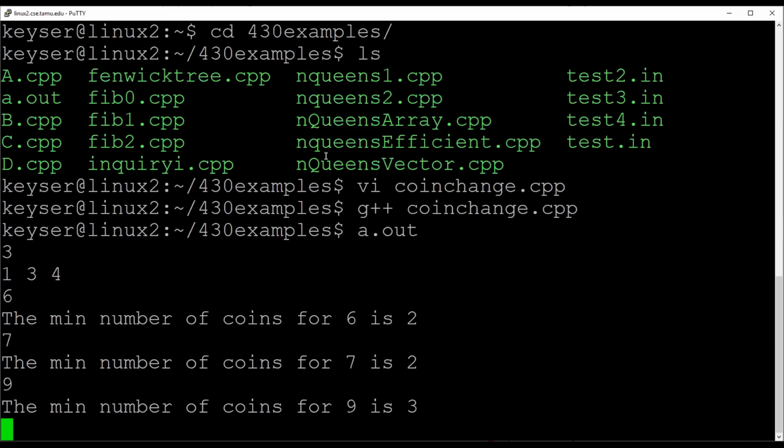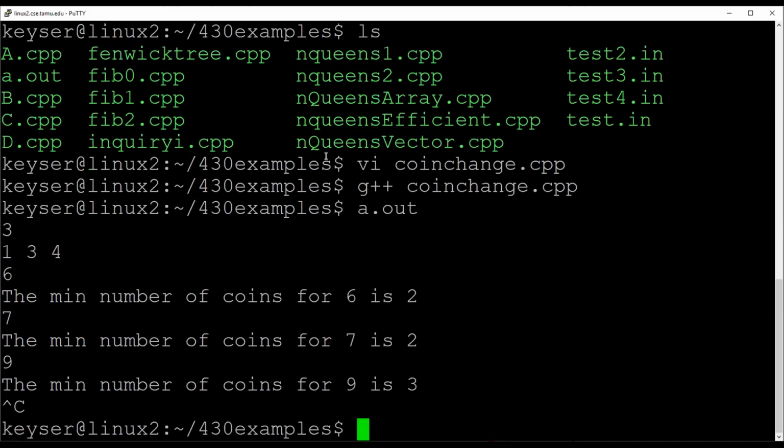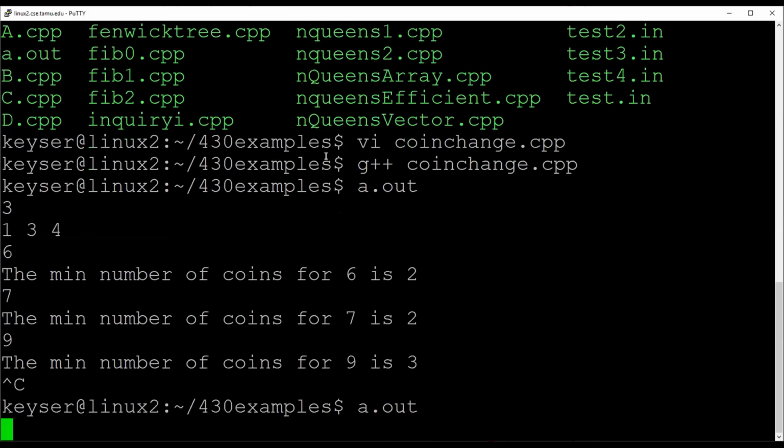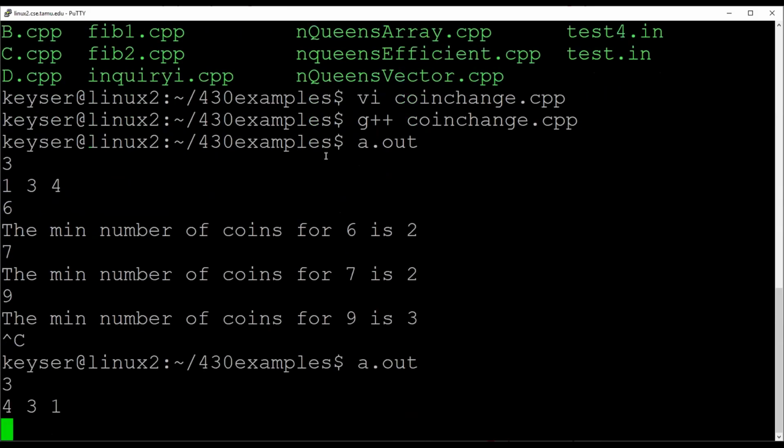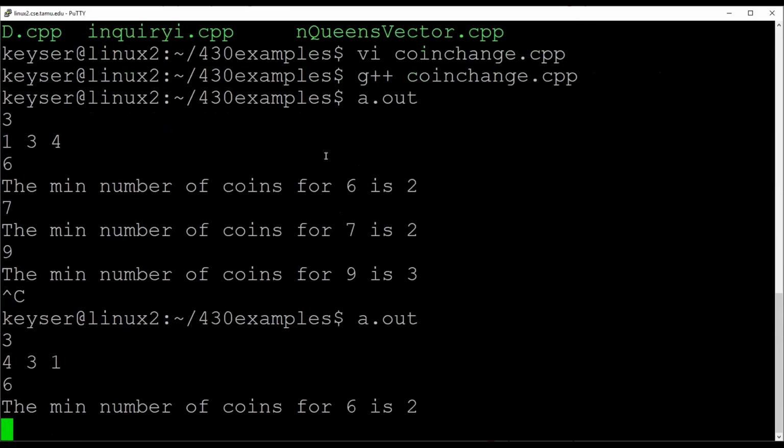Actually, it shouldn't matter if they're sorted. They should still work anyway, because it'll just take the minimum that you can get using one or not. But I'll try doing this and see if I get any issues with it. So let's say I did it in reverse order. Then I said 6, still 2. So yeah, it shouldn't really matter. It's probably a little more efficient to sort them so that your big numbers go first.